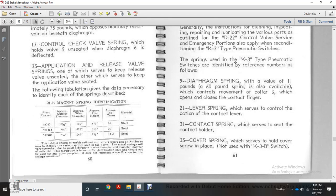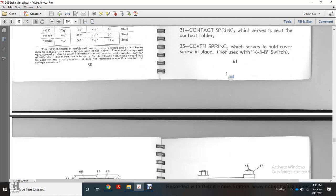9. The diaphragm spring, with a value of 11 pounds; a 60-pound spring is also available, which controls the movement of the collar. 6. The contact finger, with the 11 lever spring, which controls the action of the contact lever of the contacts. 31. Contact spring, with the contact holder. 35. The cover spring, with the cover screw and plate, noted for use with the K3B switch.